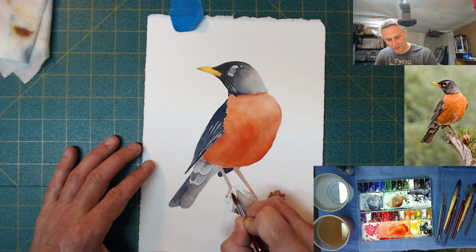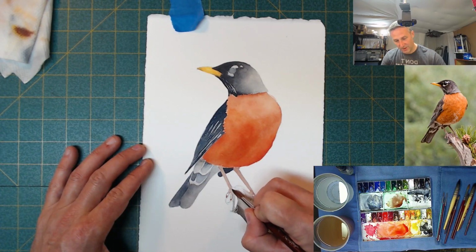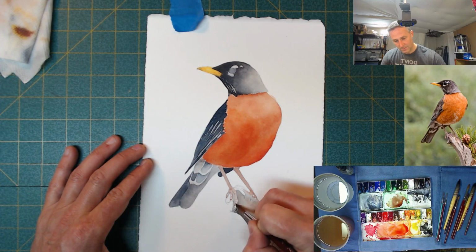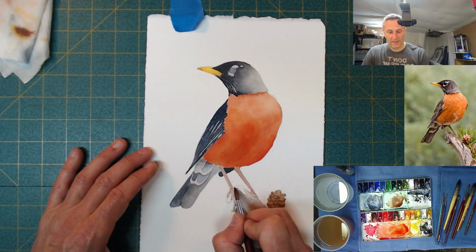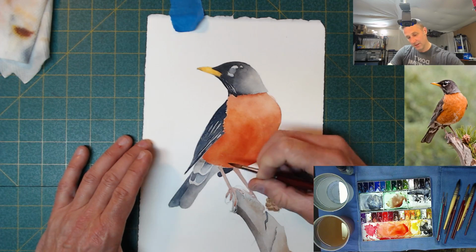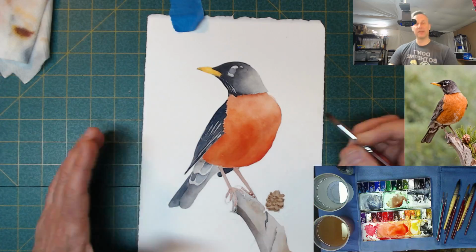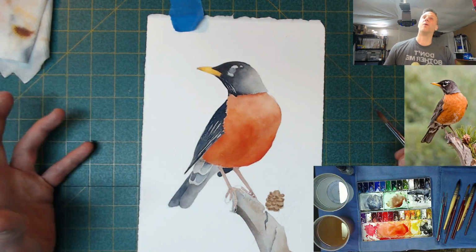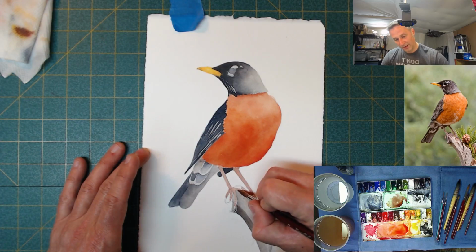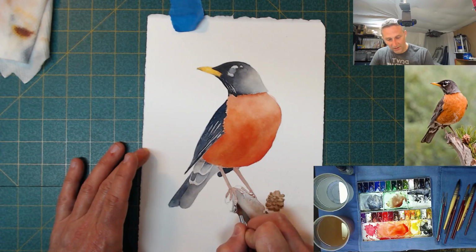It's nice to be able to have that little bit of control. But by gaining that control, you might lose some of the spontaneity of watercolor. Right? Part of the cool part of watercolor is that it is so crazy. It goes everywhere. It goes anywhere it wants to. And right, I force it to go the way I want it to, and maybe I lose a little bit of the spontaneity of watercolor by doing that.